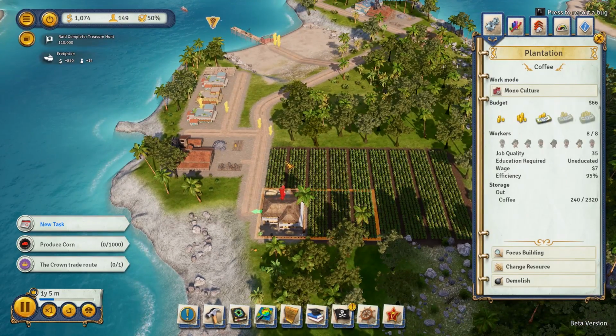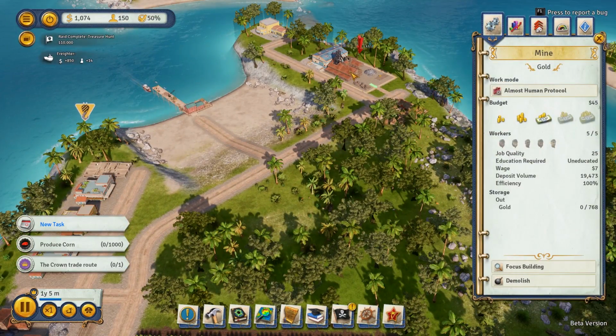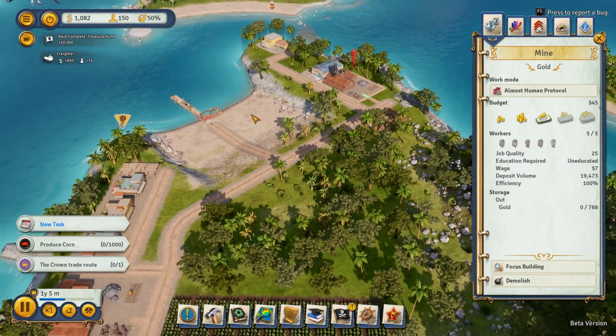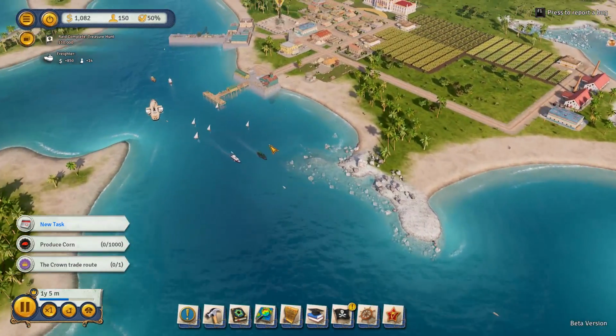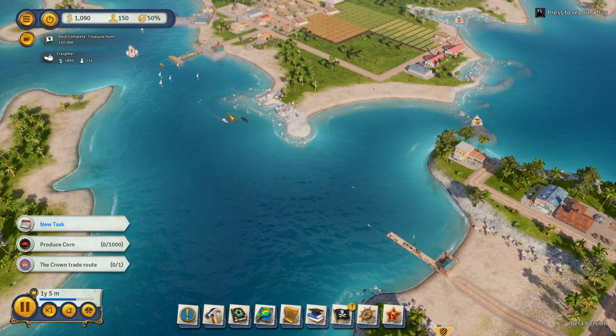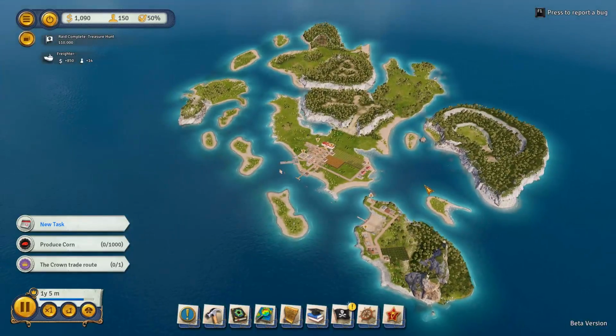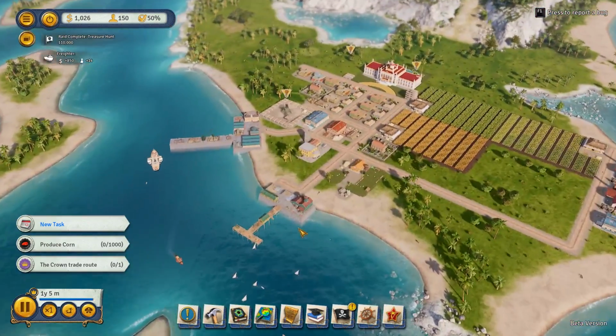We're producing over here as well. Coffee's being made. We've got gold being made. Gold up over here as well. Gold is not being made, it's being mined, but you know what I meant. All right. It's actually really cool to see the water come to life like this and have all these boats going back and forth. I can't wait until it gets super busy. And like in the archipelago mode, you can see a bunch of boats just going around nonstop.